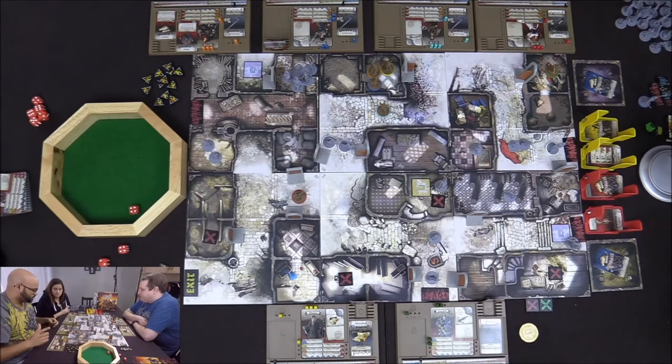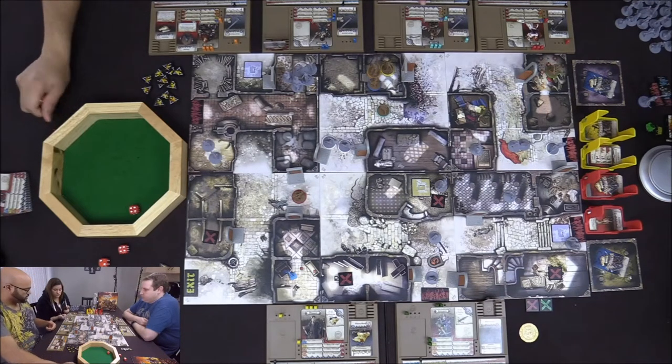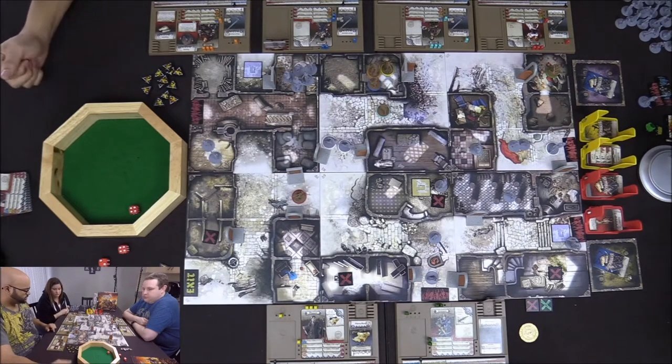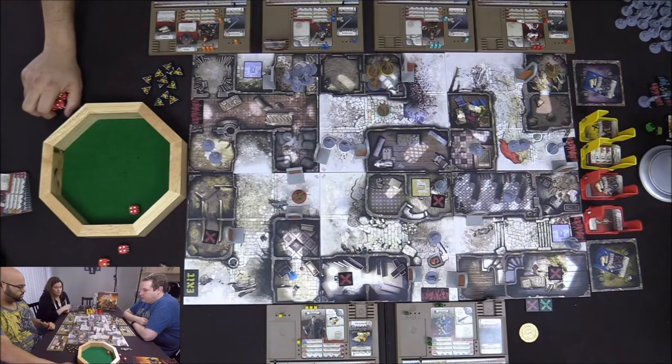Okay, so first action, search, nothing. Second action, kill. You got 2 more actions. Wait, you search, then you kill the zombie. Yeah, so I have 2 more. She has to stay. Come out. Come this way and start coming towards.